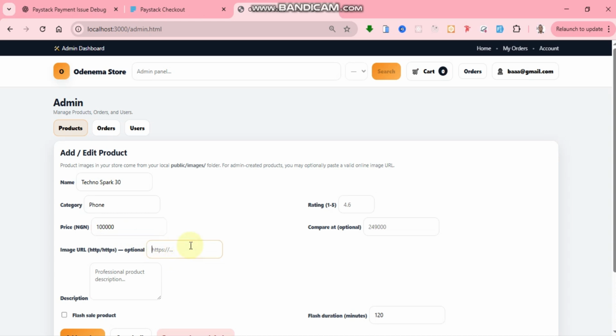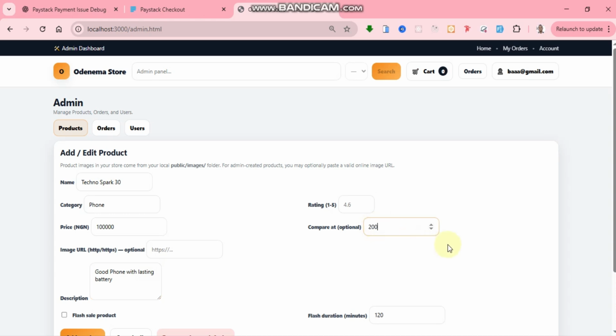you can get the image URL from a particular website. Then this is the description. Let's say phone, good phone with lasting battery. Okay, so this is the compare price.